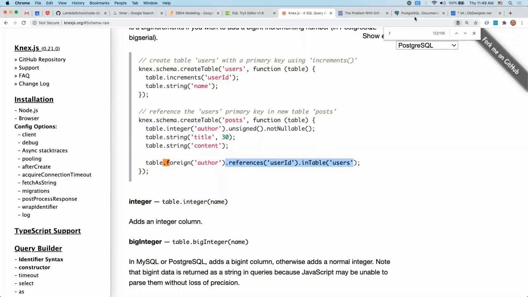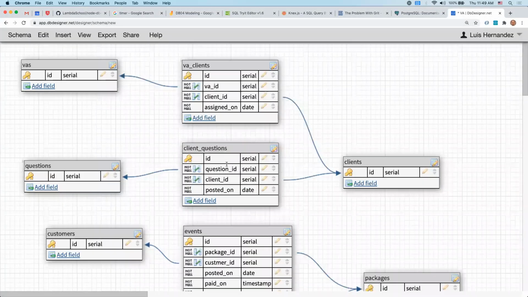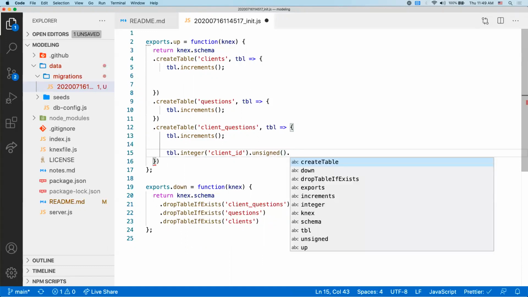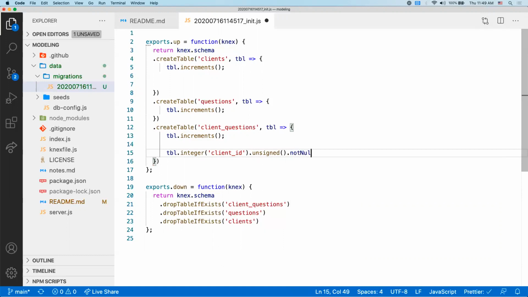Let's go back to the model for a minute. Question ID and client ID. I'm going to say client ID. And then the client ID, I want this to be not nullable. I want you to tell me the client. So it's a good practice for your foreign keys to make it not nullable. You don't accept nulls in there. Null is a unique value, so you could potentially have a foreign key that has nullable values. So we're going to make it not nullable. I want a client ID for the client questions.